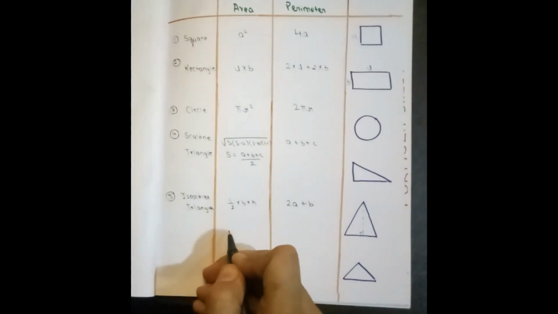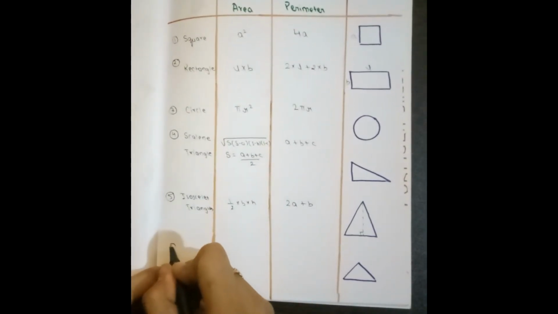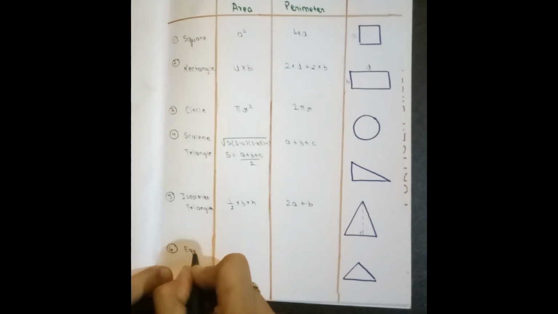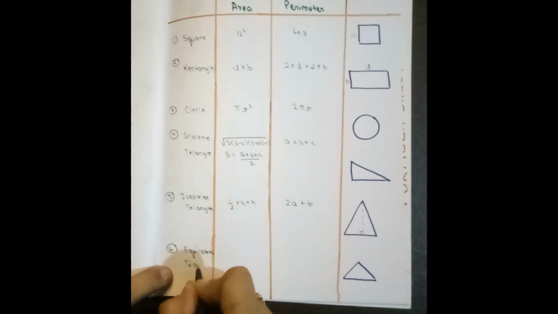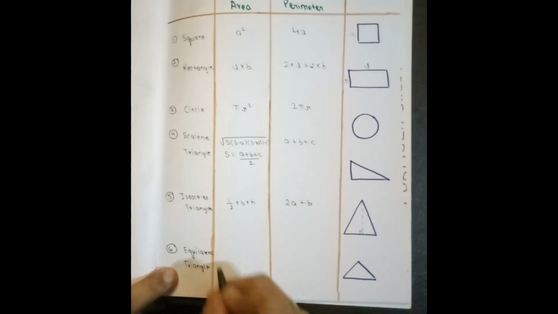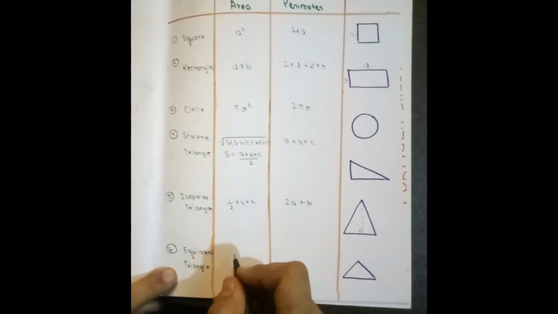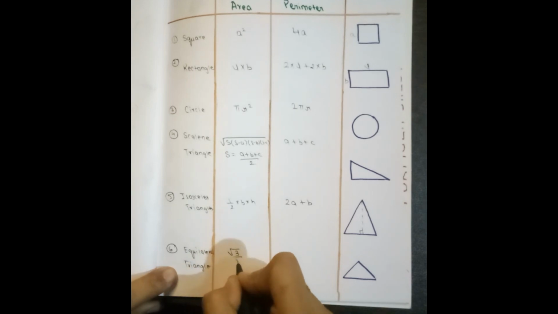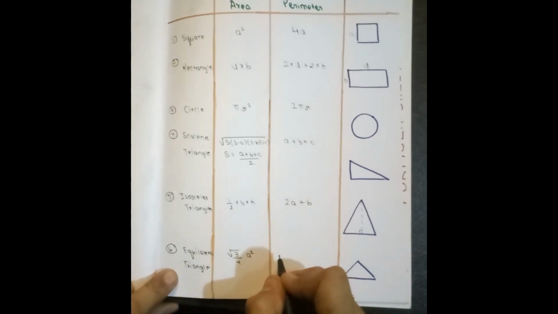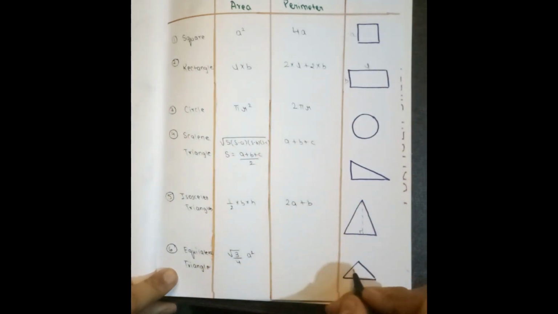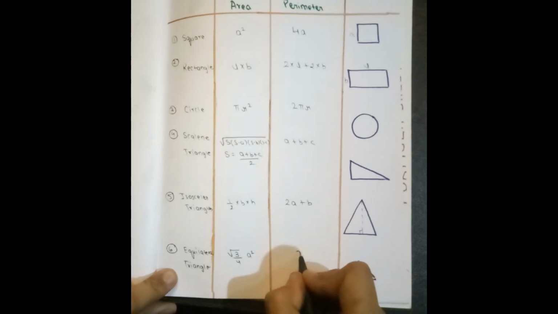The next, the last triangle that I'm writing here, is the equilateral triangle. An equilateral triangle is one whose sides are all equal. Let me write down the formula of the area of this equilateral triangle, and that is root 3 by 4 A square. The perimeter of an equilateral triangle is side plus side plus side, and all the sides are equal, so it is A plus A plus A, 3A. If you want, you can choose any other letter as well, like B plus B plus B, that will be 3B. So these are some formulas that I have covered.